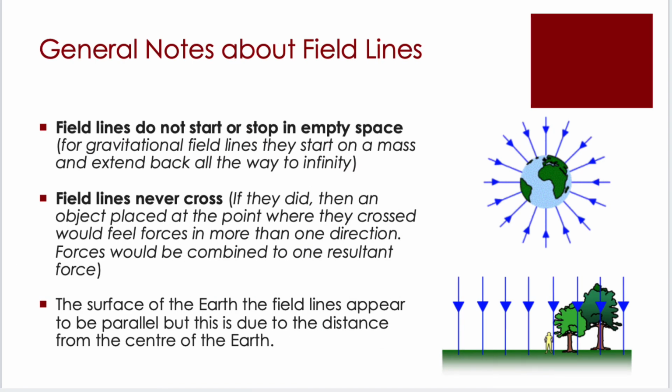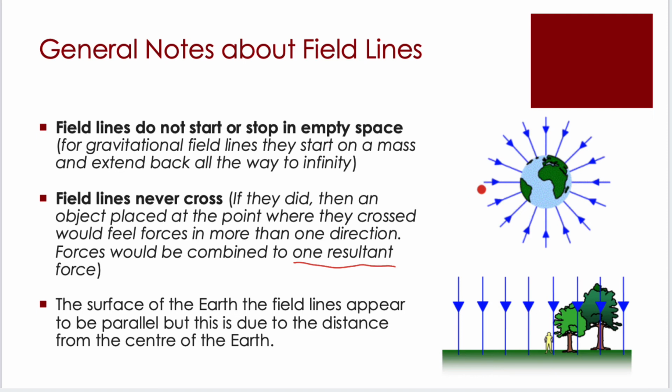So just some general notes about field lines. Notice here I've drawn a gravitational field. Just like when I drew the magnetic field, they have to stop at my planet. If I was doing an electric field, they would have to stop on the charges. Field lines can never cross. If you remember, it's the resultant force we're looking at. So if I have more than one force, I need to combine them together and draw the resultant force of the two separate forces. If two lines are crossing, I have two different directions and therefore not the resultant force.